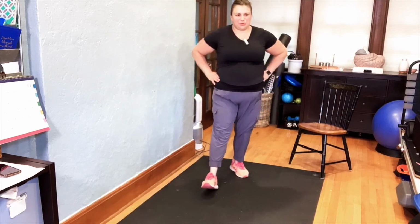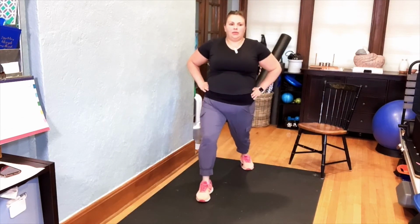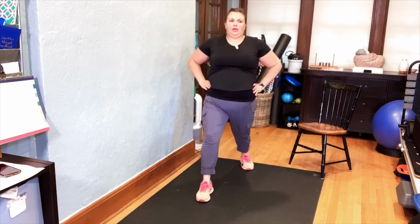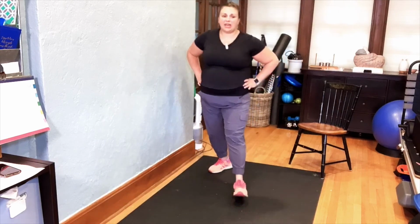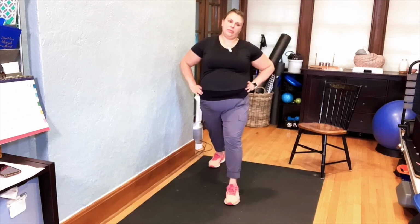All right, let's finish with some stretches. So we're going to get into a lunge, helping open up that front hip, standing up tall. And bring it to center. Let's switch sides.